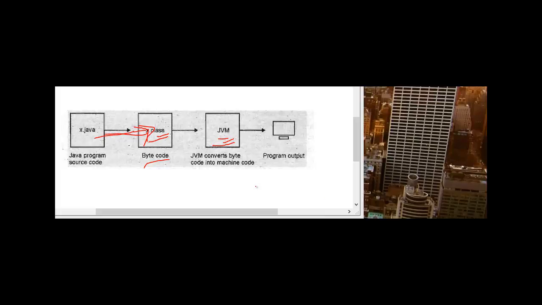So instead of compiling our code individually for each and every processor, we'll compile once to bytecode which will be executed by our Java virtual machine. So wherever this Java virtual machine is available, our program will be executed there. Because of this, the machine independency came into existence. We can write a Java program once and compile it to bytecode. Then we can execute this bytecode in a number of machines with different architectures if the JVM is installed there.